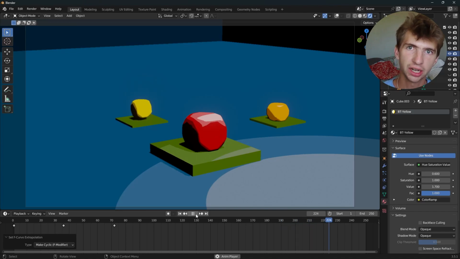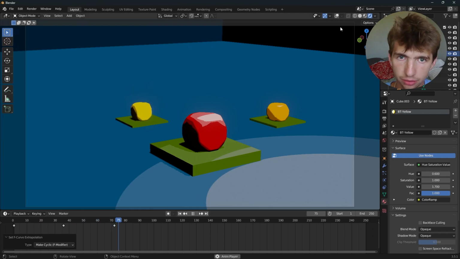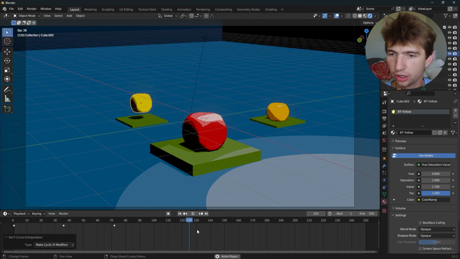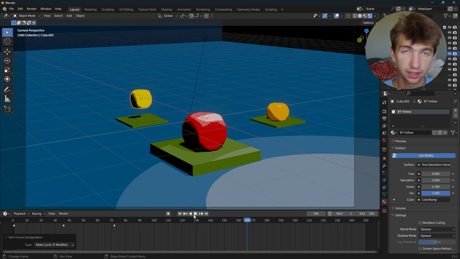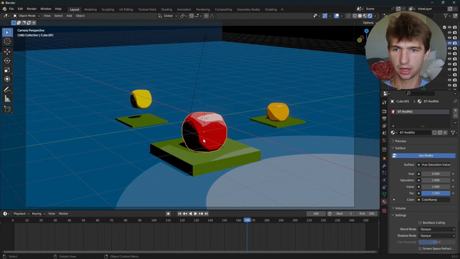Hey guys, today I'm going to show you how to make an animation loop. So, as you can see in the background here, we have this cube and we have 3 keyframes and it runs even when it's not animated. So, I'm going to show you how to do it on this guy. You can do this with a walk cycle or anything. You can do this with whatever animation you want. I'm just going to show you a really basic one.